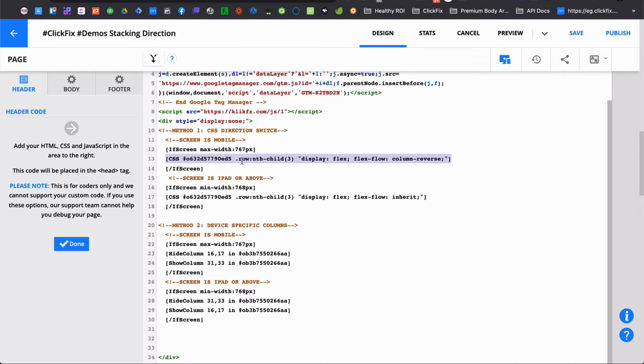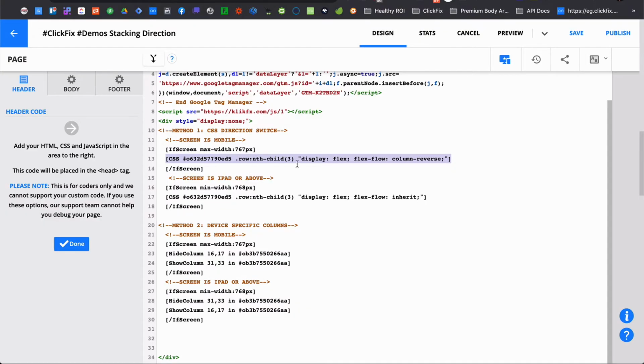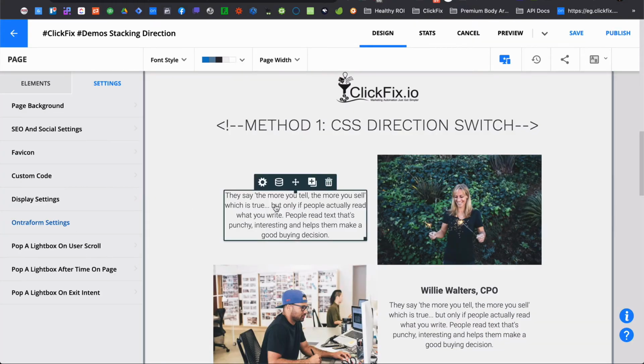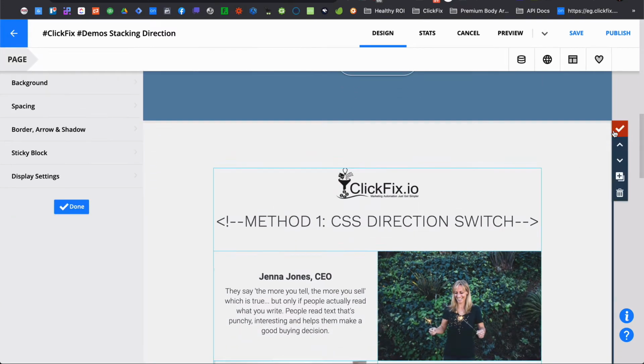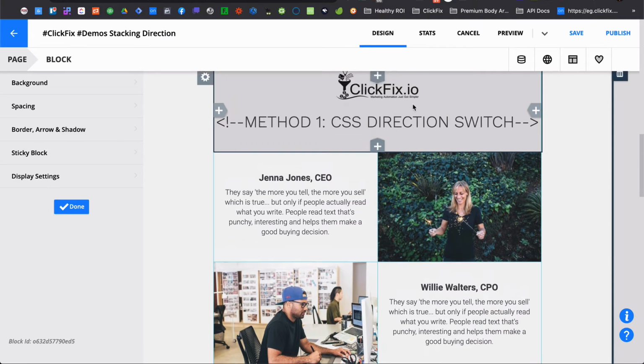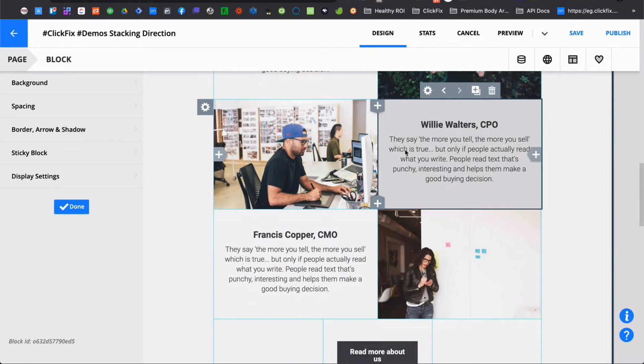In block 0ED5, which is the white block here, we apply CSS of column reverse to the third row. This is the third row, not the fourth, because it's easier to see here: one row has the headline and the logo, 2 with Jenna Jones, 3 with Willie Walters.